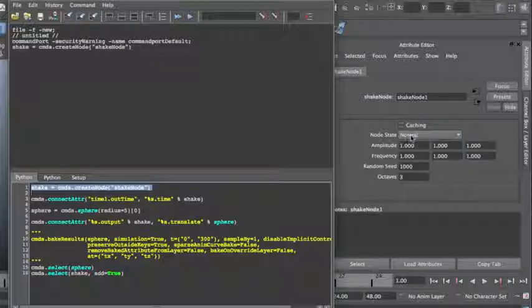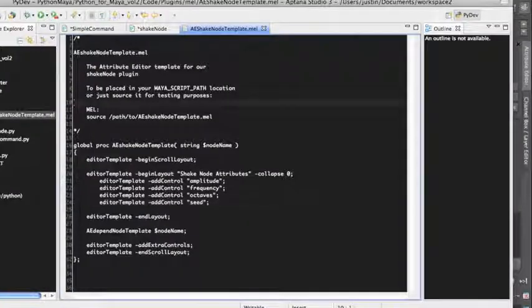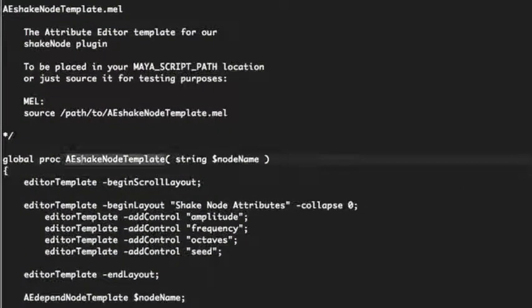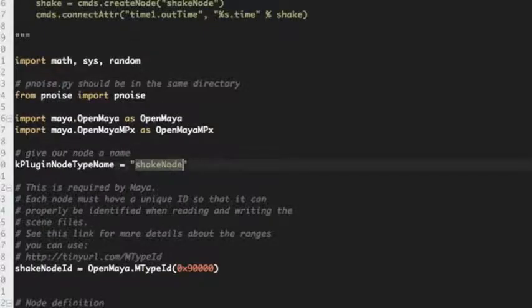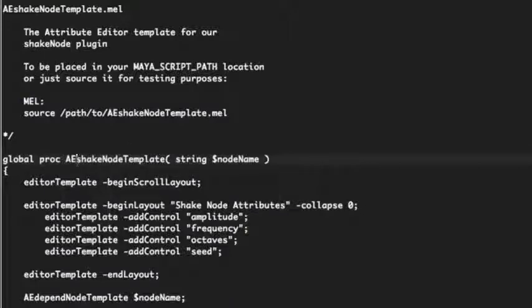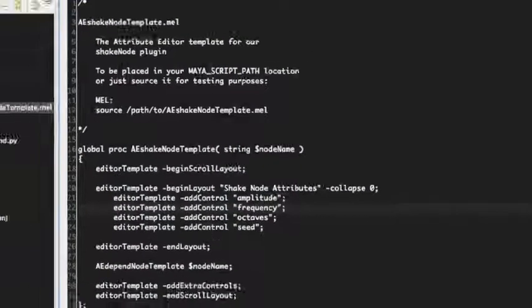If we don't want to see these things though, and we want to add our own sort of ways of representing these numbers, that's why we create the template. And what Maya will do is when it goes to create that node, it will look for, and actually I name this capital S. That doesn't really matter. It's actually the name of the proc. So it needs to match. See how it's a lowercase shake node, and I've got my name is shake node like that. So it will look for a matching template that's shake node template, takes the name of the node, and this is how it creates the template.